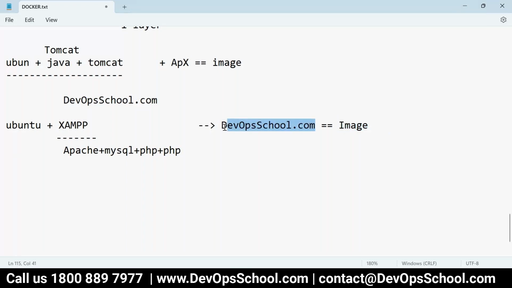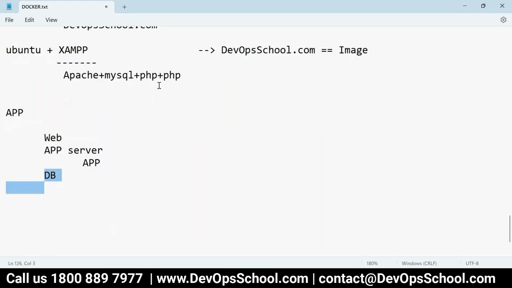Are you understanding? So here you have to first understand that for any application you want to run, you first need a web server which you can access. Then an app server and a database server. And then you need applications also. Apps will be installed in the application server. Here the database server is MySQL, the app server is PHP, and the web server is Apache.